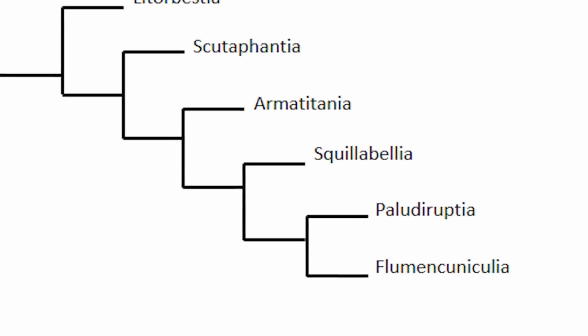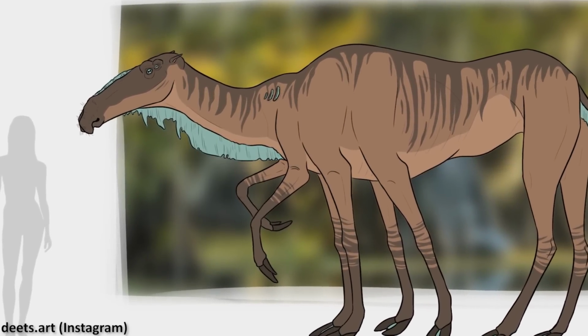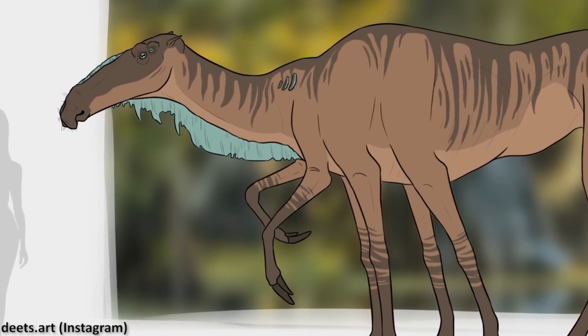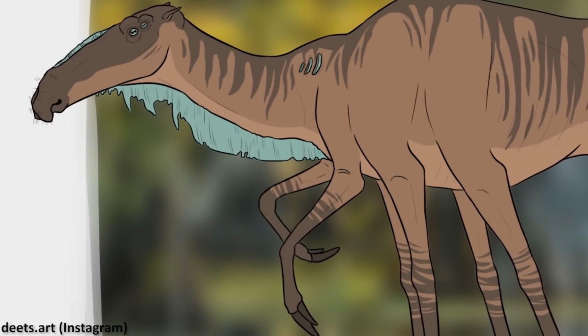Finally, we arrive at Flumen cuniculia. These highly derived Panoplovitans have almost entirely reduced the external bony armour of their ancestors, instead converging on the condition seen in many Ambulospeclids and others, in which the internal cartilaginous skeleton has ossified and is now composed of bone, essentially switching the external bony skeleton for an internal one.